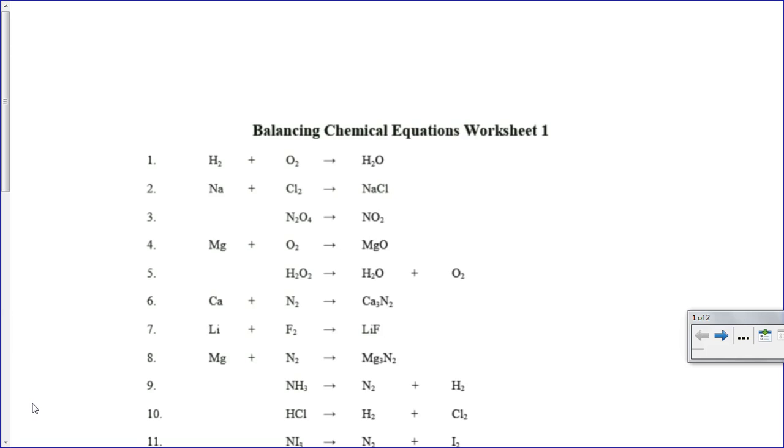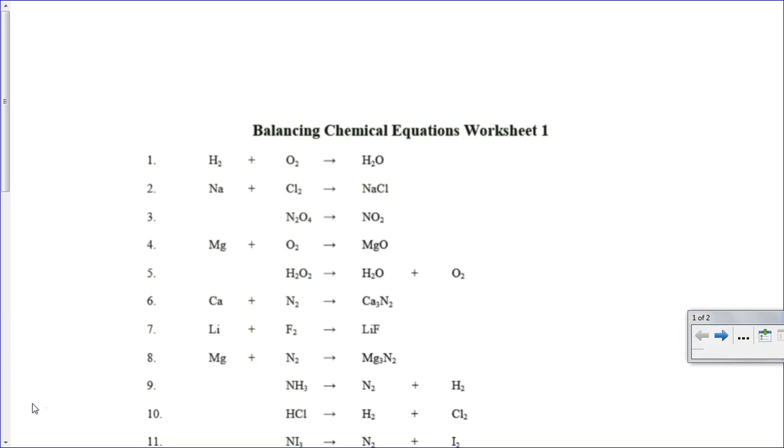So this is the worksheet on balancing chemical equations. As I said, it doesn't leave enough room for you to go through and explicitly do it, but you can still kind of count on each side. So what I start with here is, like in the first one, I see that there are 2 hydrogens on the left-hand side and 2 hydrogens on the right-hand side. So hydrogens are good for right now.